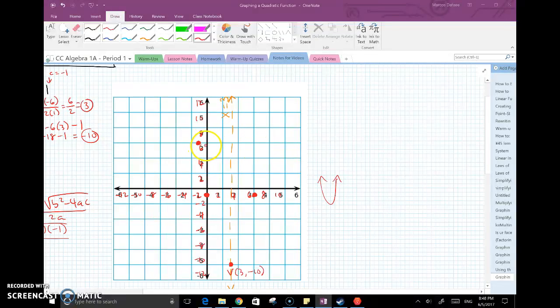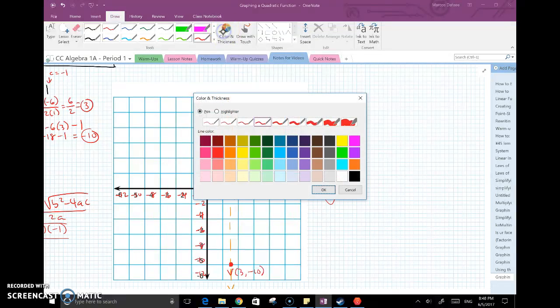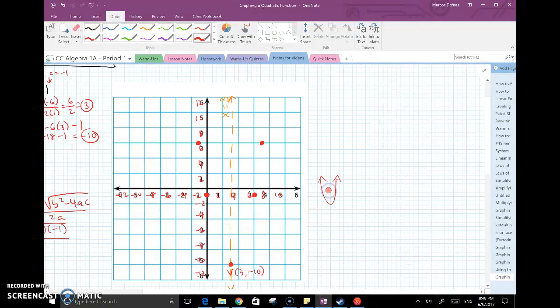And I have a point that's reflecting this one, but on the opposite side. Now this is half a jump, and then 1 square, and half a jump again. So I need to do the same thing, but on the other side. So half a jump, 1 square, half a jump again. Same level. Place my reflection point right there, and now I can make a nice, good curve of this parabola. I'm going to thicken this just a bit so I can get a better curve here, and you can see it better. And I'll switch to, let's see, purple. That would be a good color here. Okay, here we go.